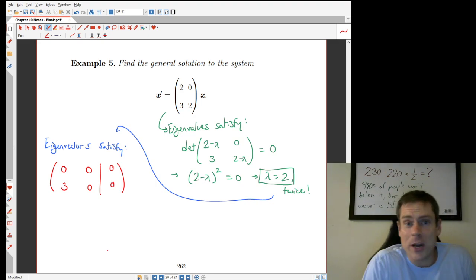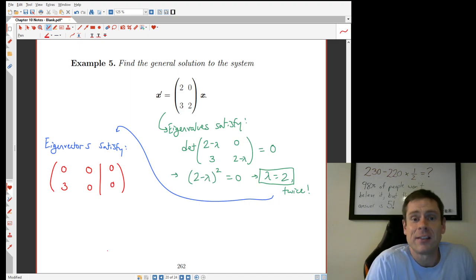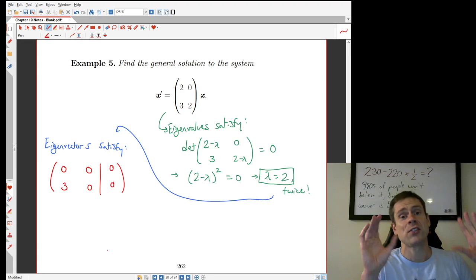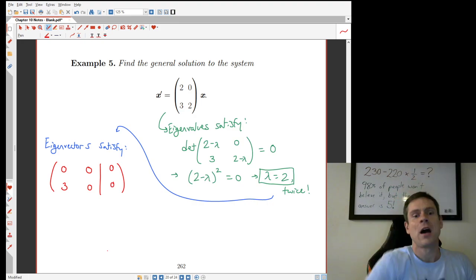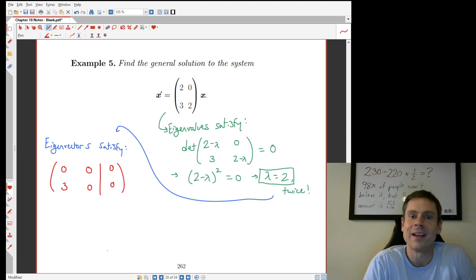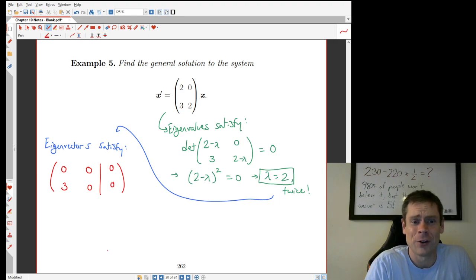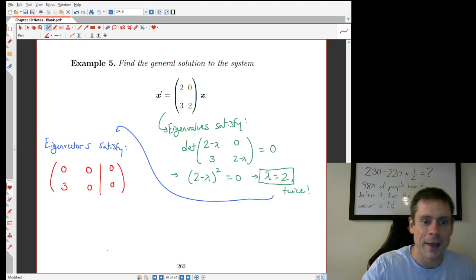So let's look at the equations. The only equation that really has any substance here is the second one, which says 3v1 is 0. Okay? So again, don't just leap to saying, oh, I think I want to choose whatever component I want to be free here. This is a system of equations that describes a relationship between the variables. And the second equation tells me that 3v1 is 0, and that means that v1 is equal to 0. It can't be anything. So think about it before you write it down, okay?